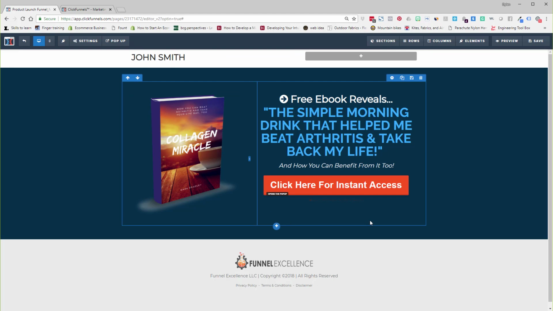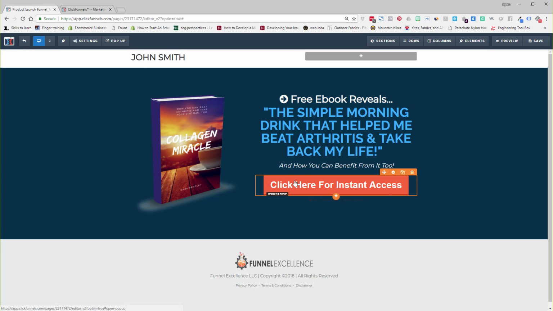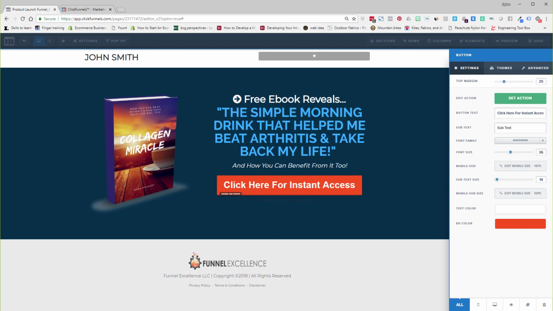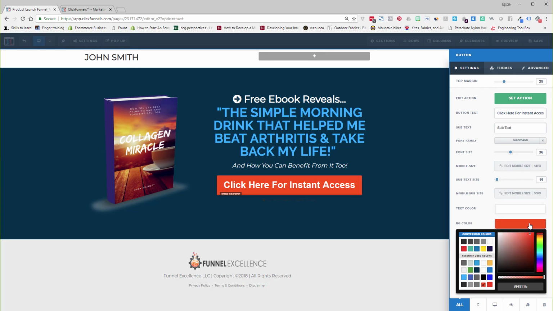But the next thing to keep in mind is you want your button here, right? So see how it says click for instant access? You want your button to stand out, okay? So this one is this bright orange, so the eye is automatically drawn to this button. That was the problem with the orange I kind of mentioned before, but if I made this button this same color blue, people can't see it.